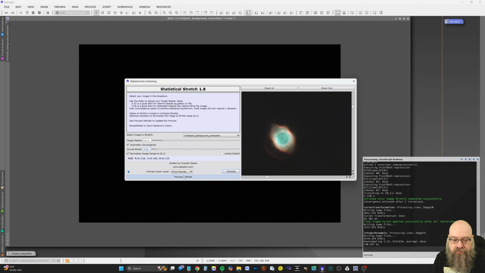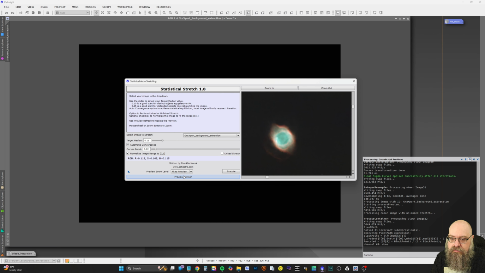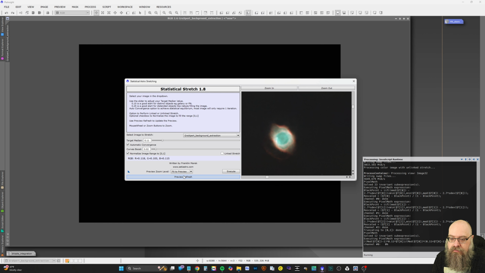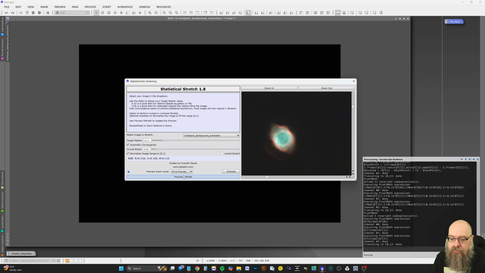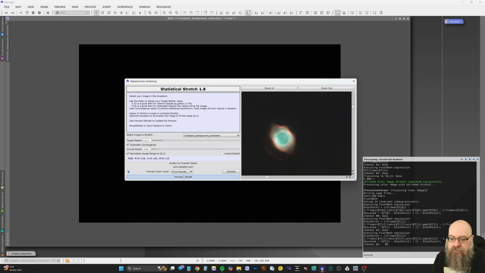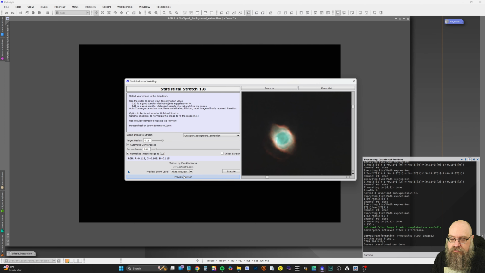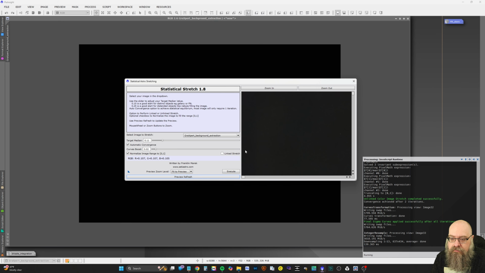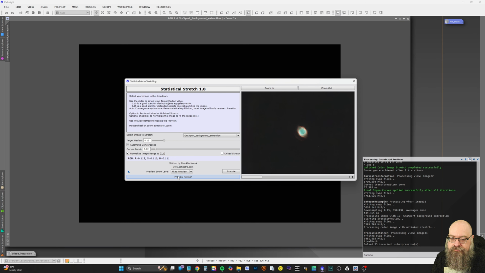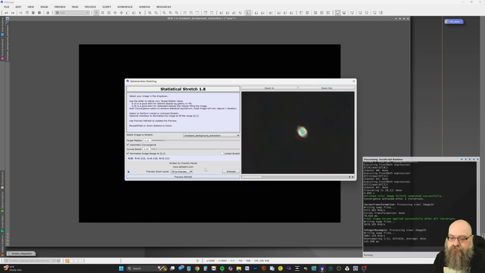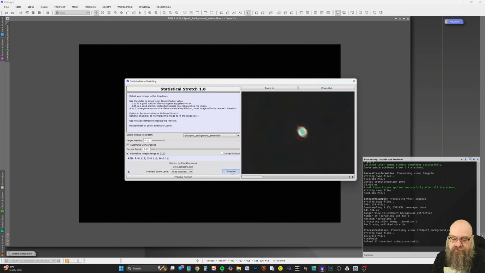Take down the curves boost. Stretch it a little bit more, so you have 1.3. All right, I like the way that looks. So let's execute that.